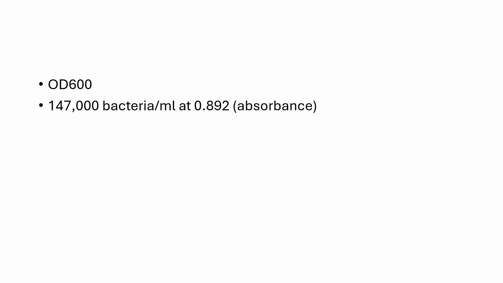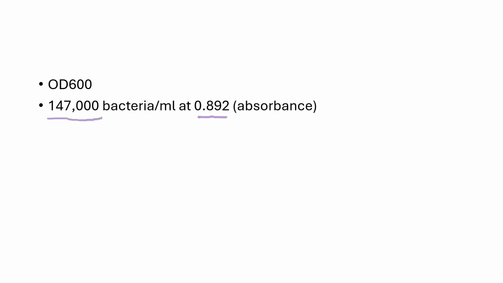Now, in the example I was just using this number. You're probably going to get something a little bit different, but I was just throwing the 147,000 out to keep the numbers the same. You have to actually calculate that number. That's where you put the sample in the spectrophotometer, and you got this number right here, the 0.892. That came from the machine. It read it, and that's the number it gave you. How did you get the 147,000, or whichever number you got?